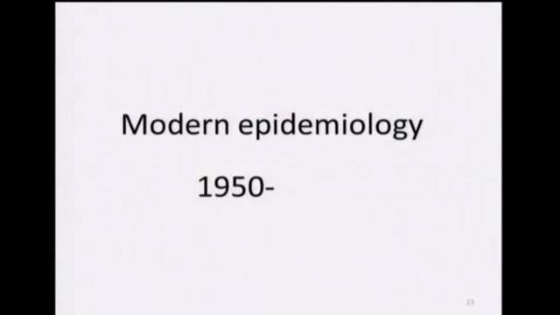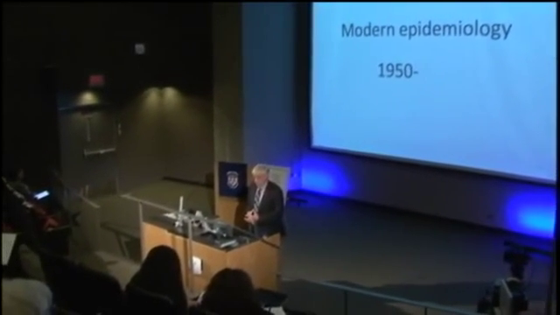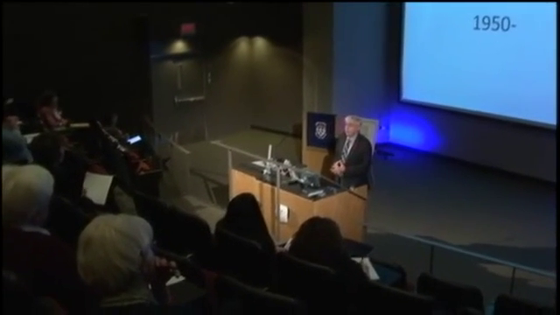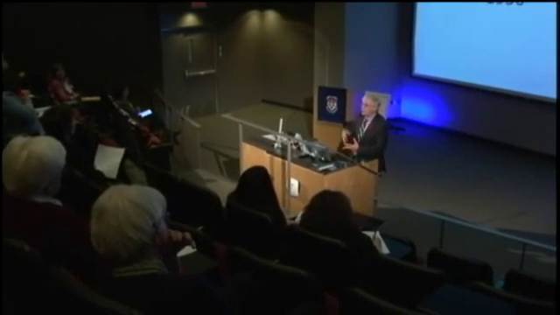I'm going to come to a chapter that I called Modern Epidemiology. I've divided the next sections into three broad chapters, and I've decided arbitrarily to begin the period of modern epidemiology around 1950. You will see in a few minutes that major epidemiological studies that changed the way we think about health, the way we do research, were initiated around that time. But there's always arbitrariness in choosing a date.